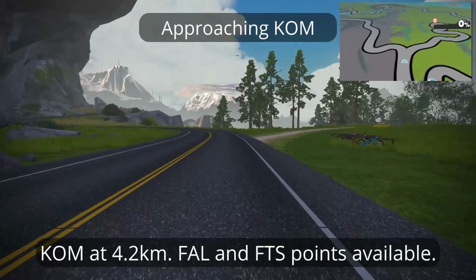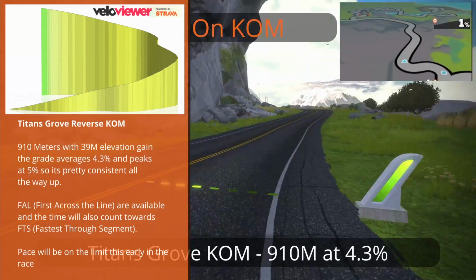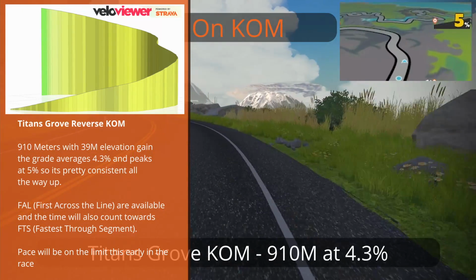Titans Grove KOM, first time round on the lead-in. It's 910 metres up, only 39 metres of elevation gain, and it averages 4.3%. That's pretty consistent. It doesn't get above 5% as we go up here.